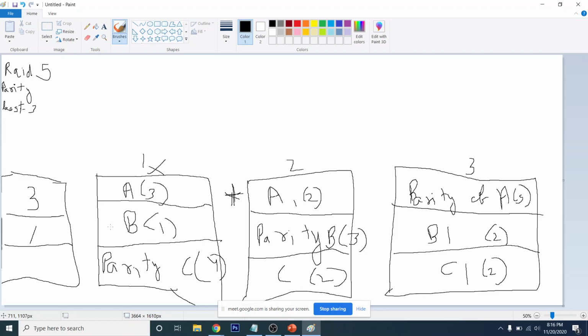But you should still have the parity of C, because it will be beneficial if your drives fail again later. C1 and C2 are there, so you can calculate their parity by just adding, because you will not be using subtraction; parity is not there, data is there. C1 is also data and C2 is also data.